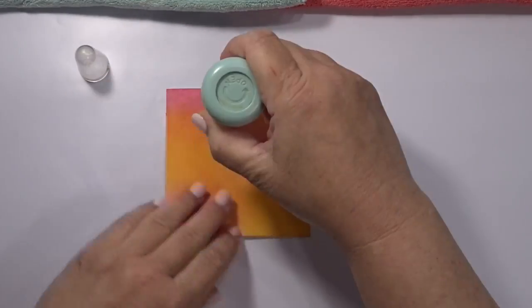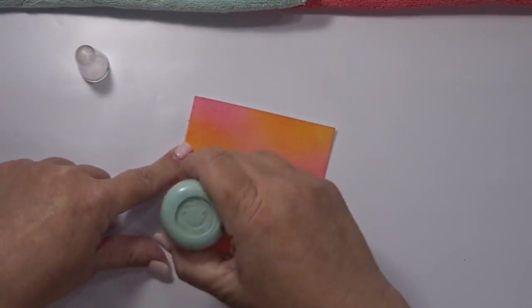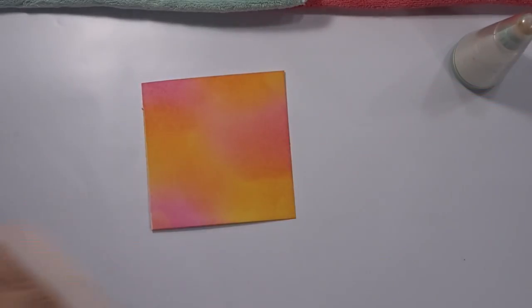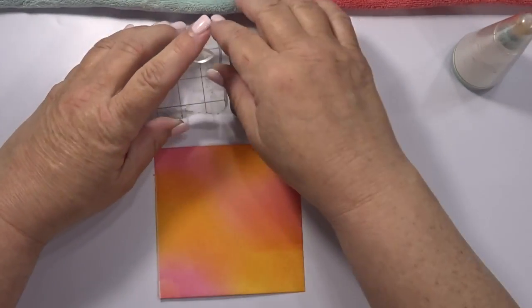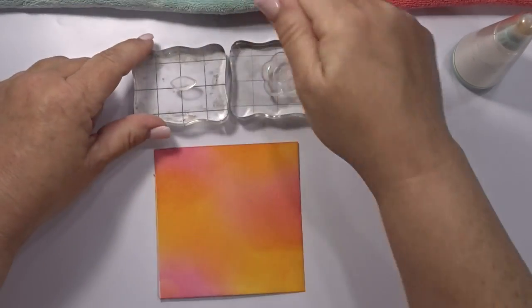But as you will notice, even though I'm using the anti-static powder tool and I dried the panel, the embossing powder is still getting to places where I don't want it to be. It's not a huge problem because you can take a paintbrush and just brush off the extra powder that you don't want.